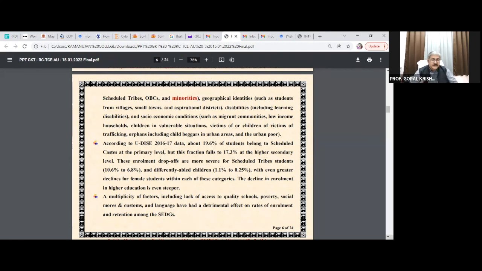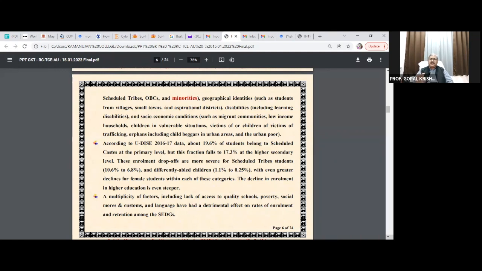So by 2030, this national education policy document promises to achieve the goal of 50% enrollment in the higher education system. Look at the scenario. We are talking about becoming Vishwa Guru, but we have not yet achieved an up-to-the-mark percentage of enrollment in the higher education system. And the fall in enrollment ratio is of very deep concern in terms of certain sections of society. So the national education policy document has conceptualized this idea of taking care of the socio-economically disadvantaged group, and that has such a wide umbrella, as we have discussed.